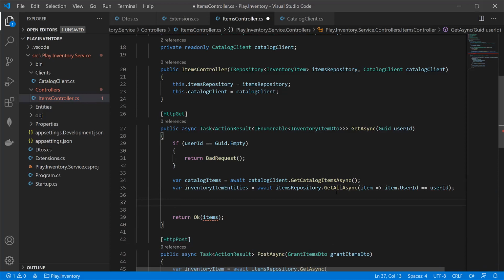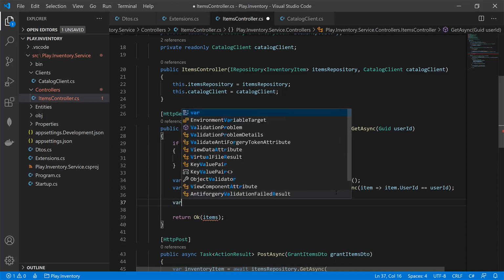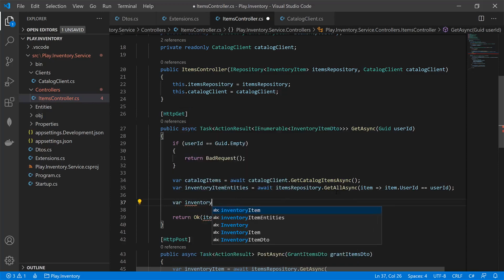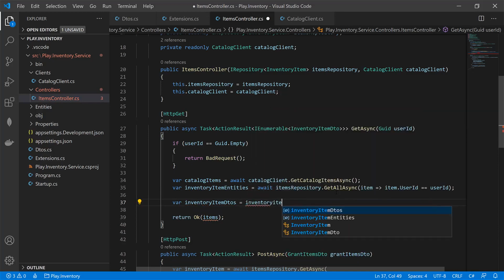Okay, so now we have all the catalog items, and then we have all the inventory item entities for the current user. Now we need to combine these two pieces of information to produce the DTO that we want to return. So to do that, we'll do this. So inventory item DTOs equals inventory item entities.